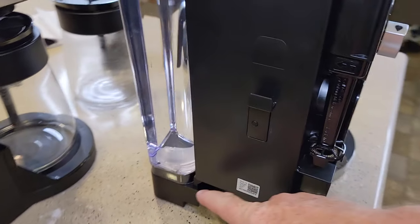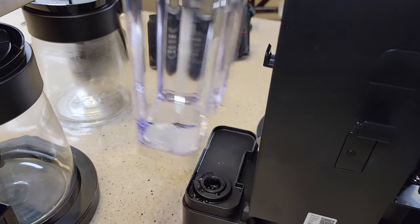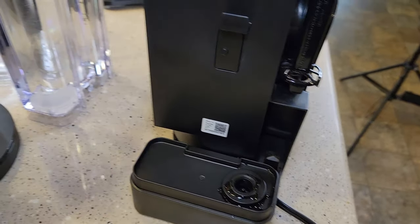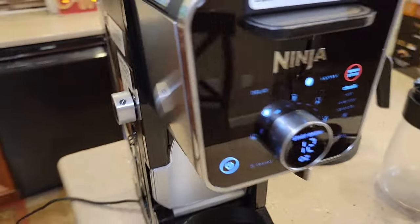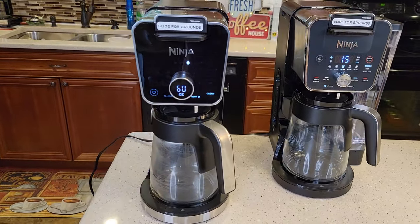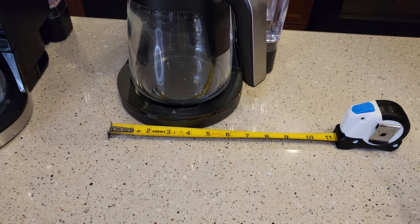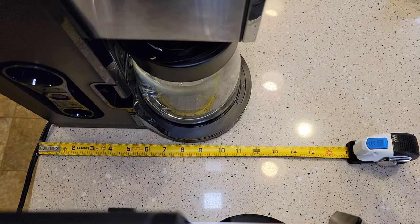The next thing is kind of cool — the water tank. You can move the water tank around back: take this little piece out, remove the water tank, and then you can just rotate this around to the back. Reinstall the water tank, and you've got a completely different looking coffee maker. It sticks out farther, but it looks completely different. The water tank on this one is not movable — it's on the right side and has to stay on the right side. That can really slim up the profile — in fact, it goes down to 7 inches wide, where this one is almost 9 to 10 inches wide. Front to back changes to almost 14 inches, and front to back on that one is about 12 inches.